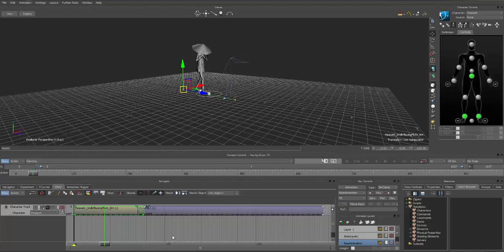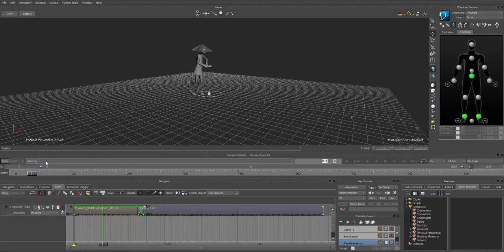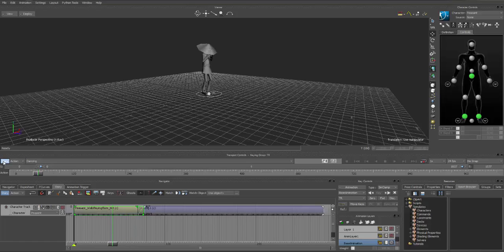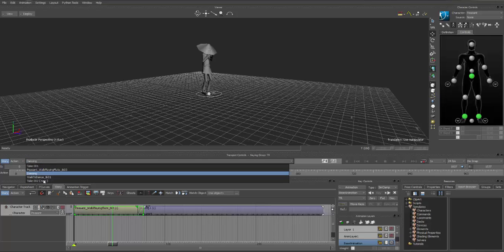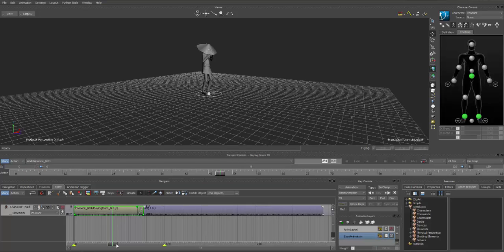Now we're going to turn off our eyeball. We don't need to see the skeletons anymore. And we're still in story tool. That's what's driving our character right now. If we turn that off, since we're still in the dancing take, it's going to dance. The story editing we just did isn't going to affect that. So let's activate story, and let's go to the take that we created, walk to dance take, and we're going to plot our story onto this walk to dance take that we created.